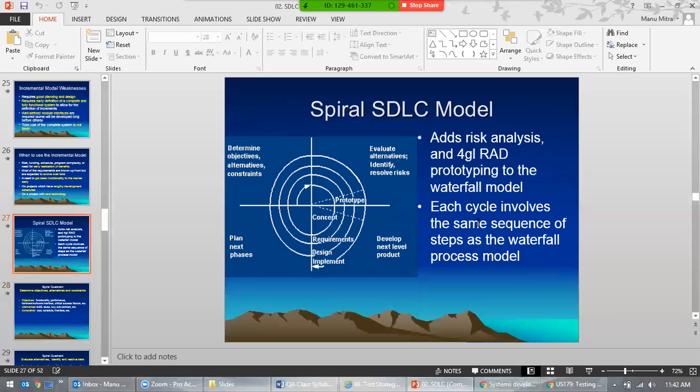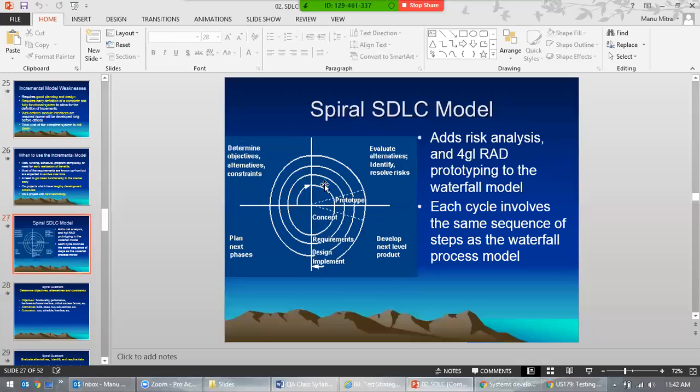Spiral SDLC. In this spiral SDLC, what happens? It's divided into 4 quadrants. These quadrants are based on a similar process: objectives, alternatives, the next product level and the next phases. Again it's the same prototype, concept, requirements, design, implement.